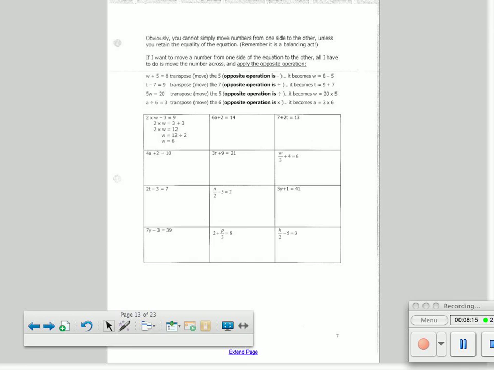So what we have on our example part right here, I have 2 times W minus 3 equals 9. The next line says 2 times W equals 3 plus 3. That first 3 needs to be a 9. Right, so this needs to be a 9 for your example, because if you're looking at that later on, you're wondering where that other 3 came from. I don't know where that other 3 came from. It should be a 9.